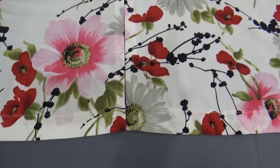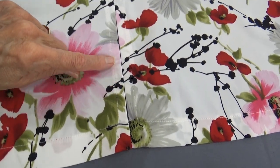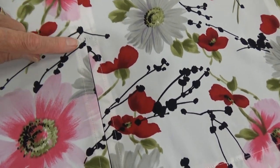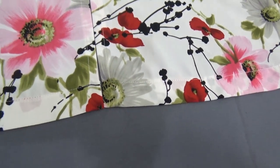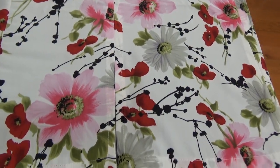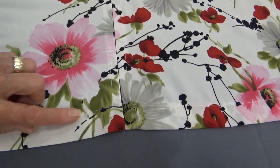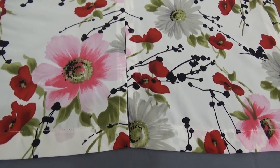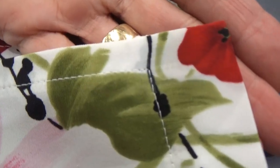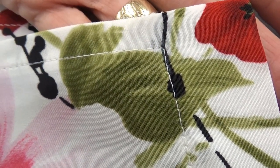So here it is, all done. There's my side seam, and you can see how I sewed, went up here, went over here, I passed it, went over here, down here, and around there. And I just did it in one go. Why didn't I use my cover stitch machine? Because it's a double needle, and I would have had to sew straight off here and then come in this way, and I don't want to do that. So I use the regular sewing machine to do this, and you can see down here how I just turned the corner on my white chalk. So now I'm going to put it on and show it to you.